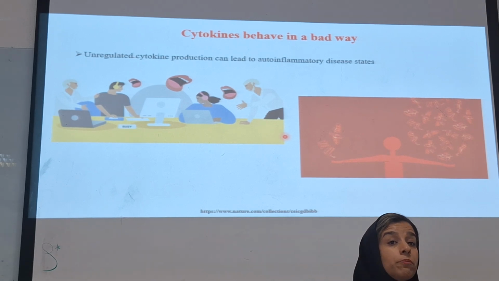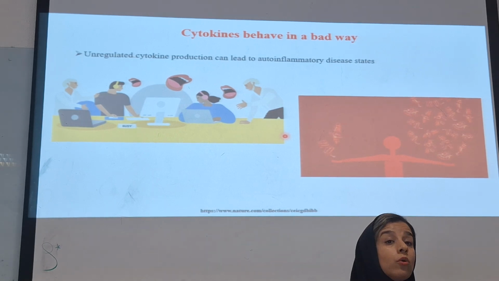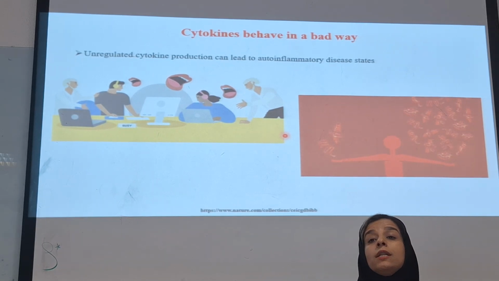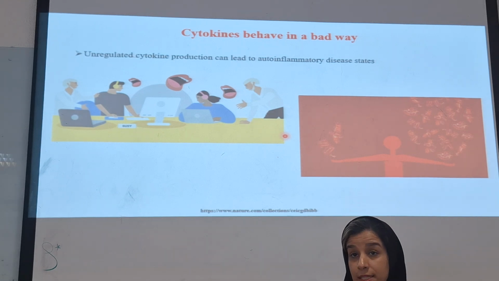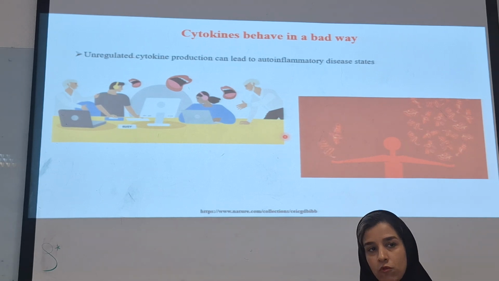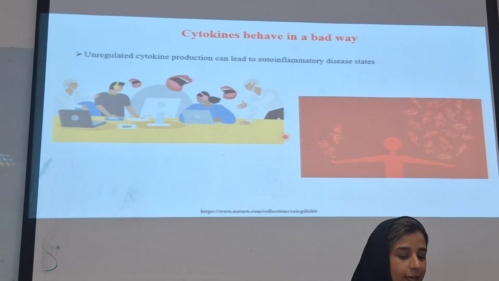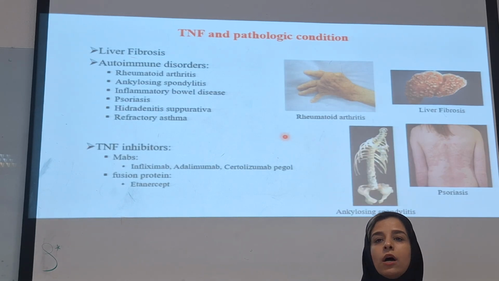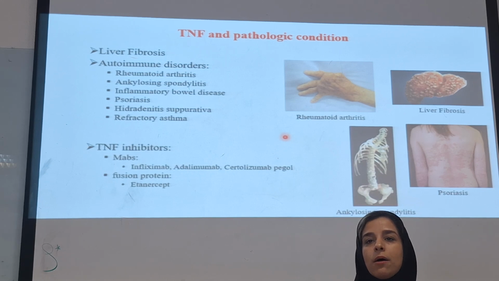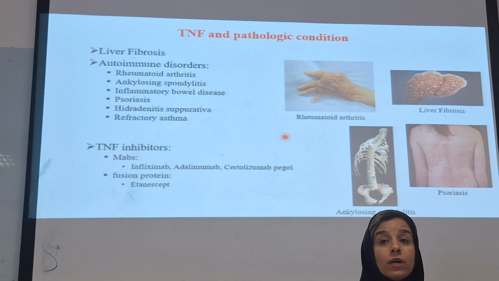When a huge amount of cytokines is uncontrollably produced in our body, in our immune system, in this case this amount of cytokines is not beneficial for our body, but also harmful and dangerous. And in this part of class, I want to talk about some disorders relevant to cytokines when these cytokines are produced uncontrollably.